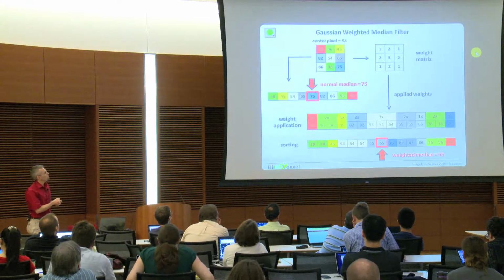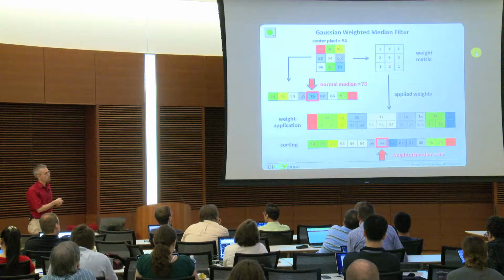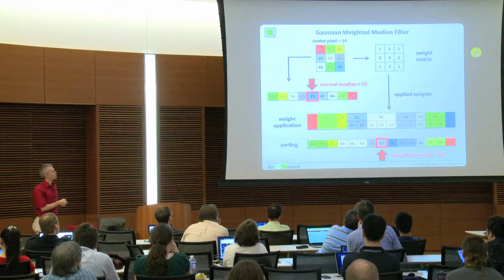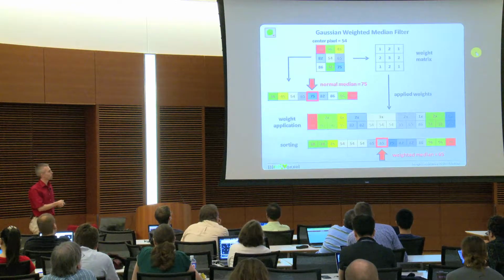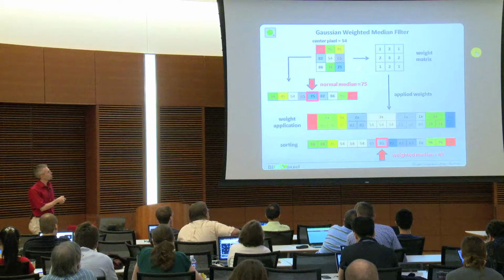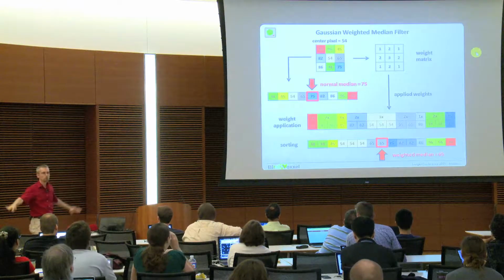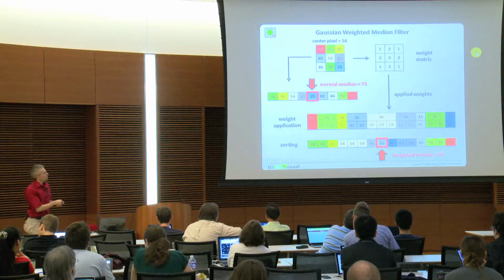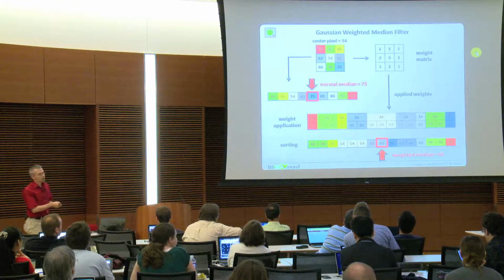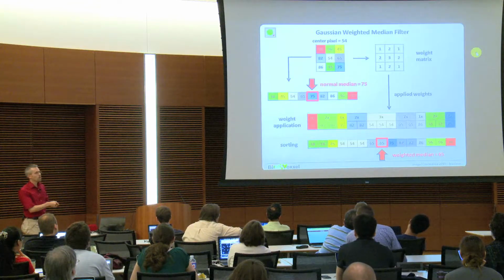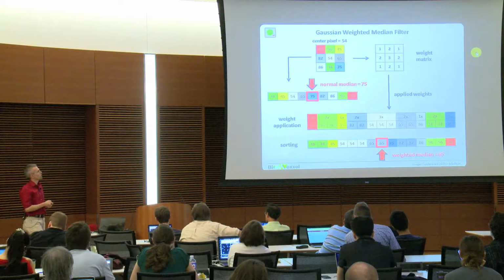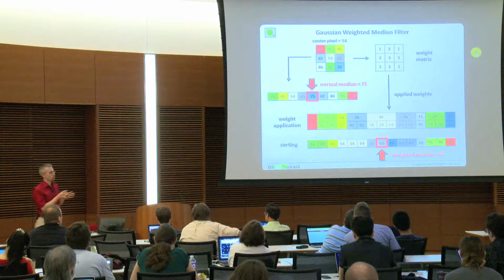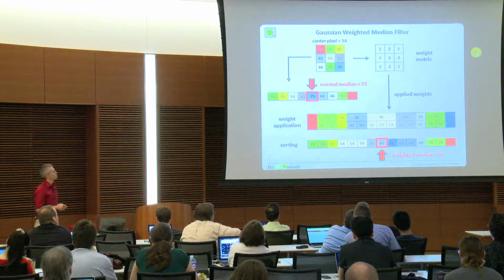Now, the Gaussian weighted median filter uses, in addition, such a weight matrix. That simply means that what it does is it multiplies the occurrence of those original pixels here. So this one is actually put in 3 times. And that's, you see why it's called Gaussian, because it actually makes a 2-dimensional Gaussian bell curve. And by doing that, when we then sort it, then actually the median value shifts a little bit, and that keeps the focus concentrated on the center of that filter, and has the advantage that edges are preserved the same way as the median, but it keeps the separations for longer. Just so much for that.